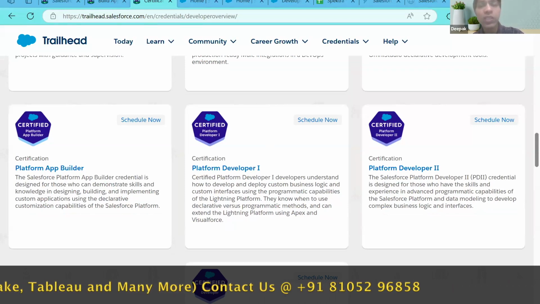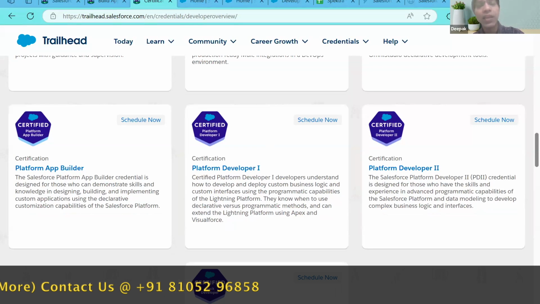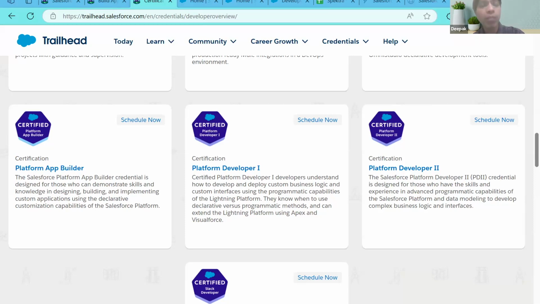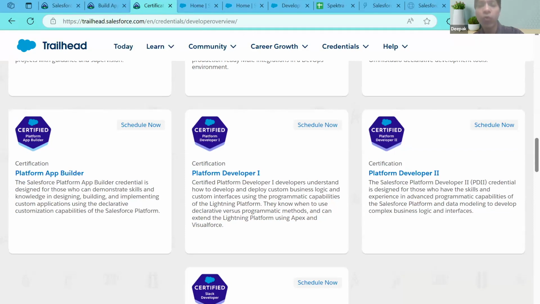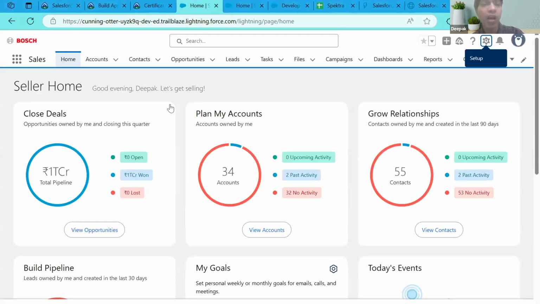Now, how will you learn Salesforce is basically that we will have hands-on training. Salesforce training cannot be imparted without actually making use of the org that we are currently looking at. This is where you will come and spend all your time basically doing stuff, exploring, learning, getting hands-on experience.